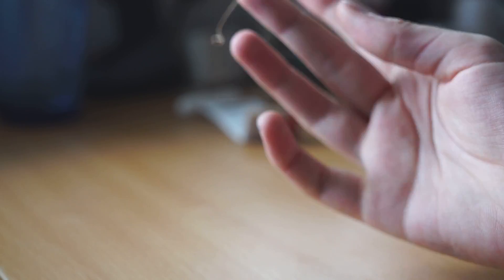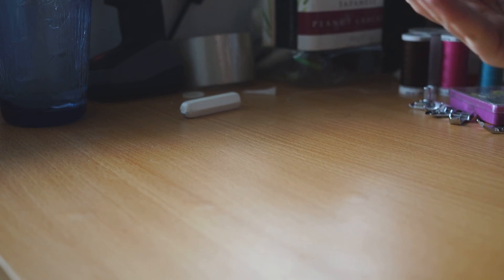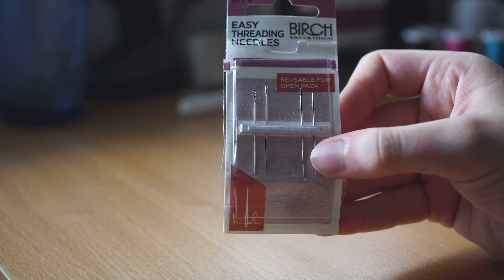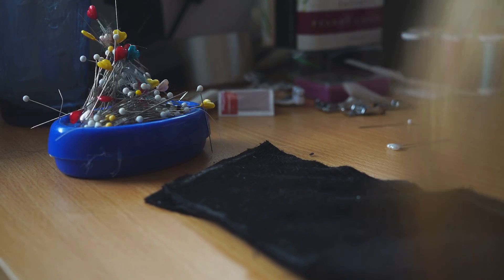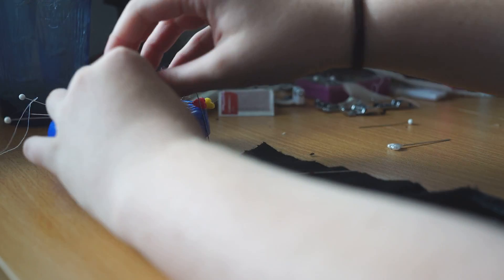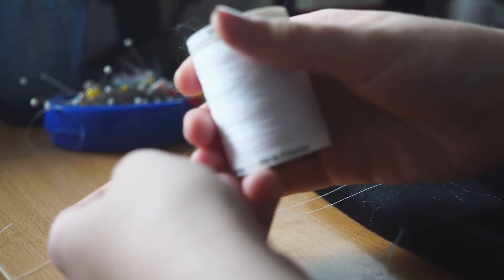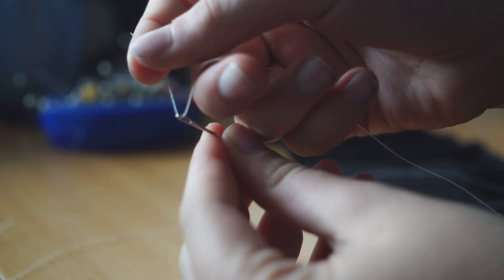There are other threads like this silvery embroidery thread, but we don't need that for fursuit making, so don't worry about it. Next up we're going to talk about hand stitching techniques. First let's learn how to thread a needle. Get your thread, break off a length, stick it through the eye, pull it through, and tie a single knot at the end.